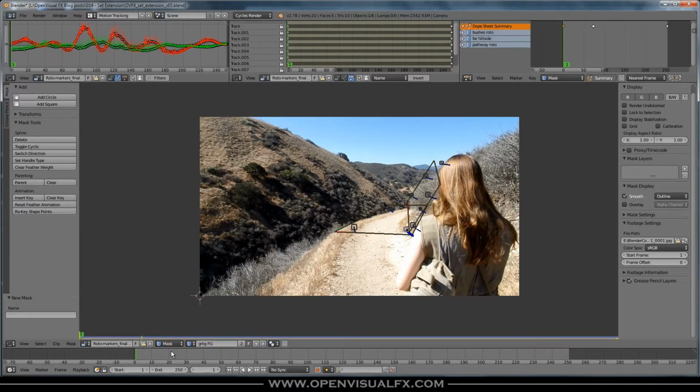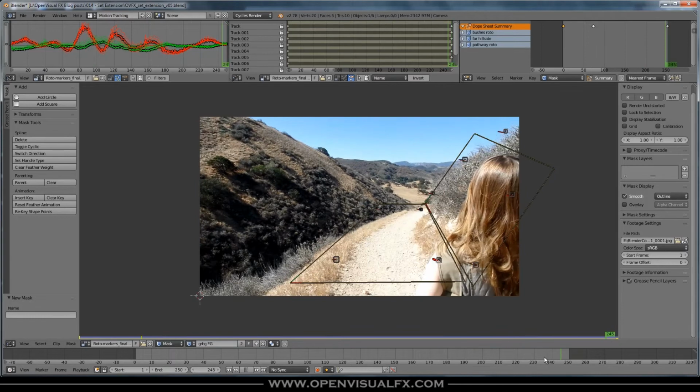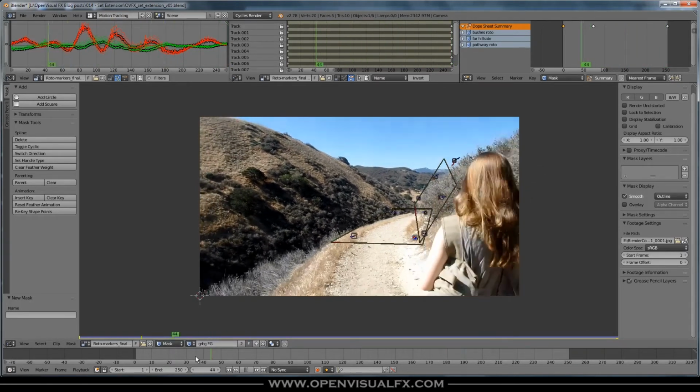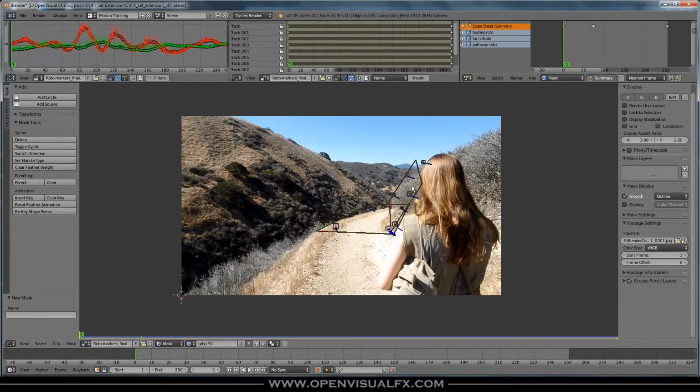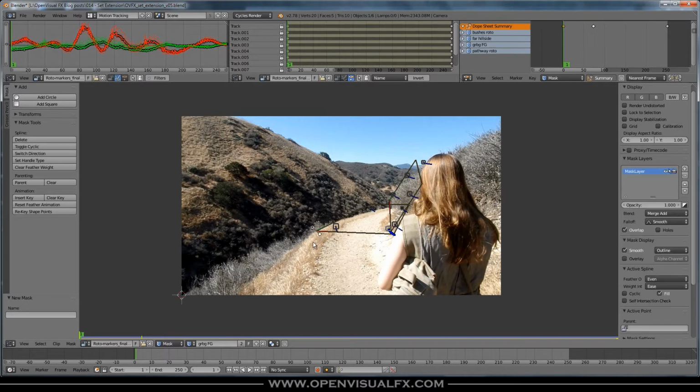That one single tracker that's kind of like the center of the pathway. And I'm going to go here to the very first frame where I can see the most, where our mask is going to be the biggest. And I'm going to go ahead and create as few keyframes as possible. Or not keyframes, as few mask points as possible. Alt-C, and that should join that up nicely. And there we go. I think that's going to work great. Yeah, I think that's going to work nicely.